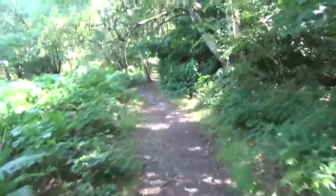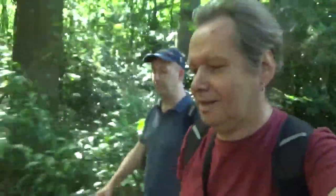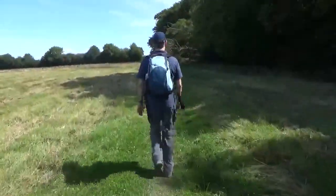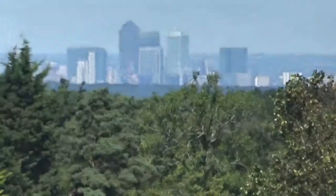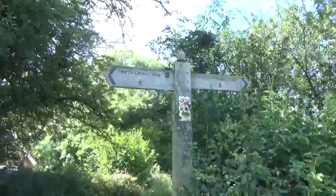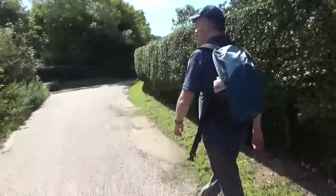Now we're into some more woodland. I've got to stop saying nice all the time — pleasant. That really sort of sums up the walk, doesn't it? Nice and pleasant. I'll try and think of something more engaging — character-forming, green, warm. I love the way that you get into Kent and the font changes on the signs. Kent County Council have their own font. It'd be nice if they all had their own font, because I'm a bit of a font geek — not the kind of thing you really want to admit on a video, but hey, I just have.